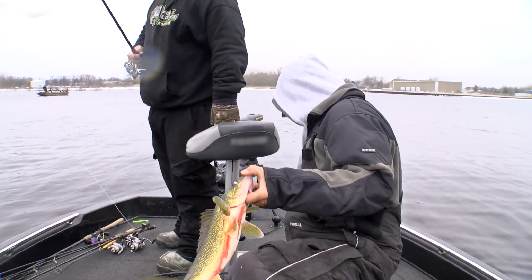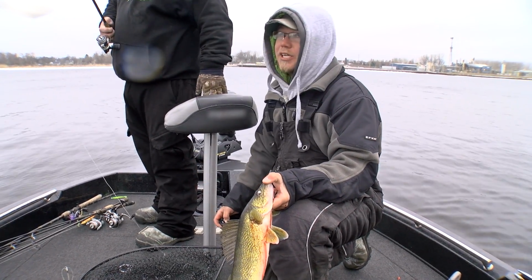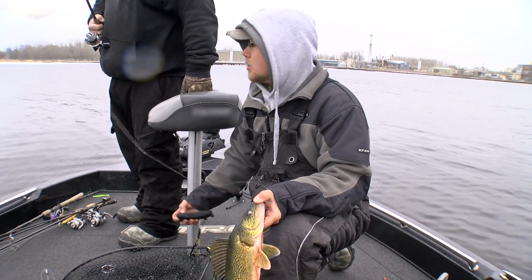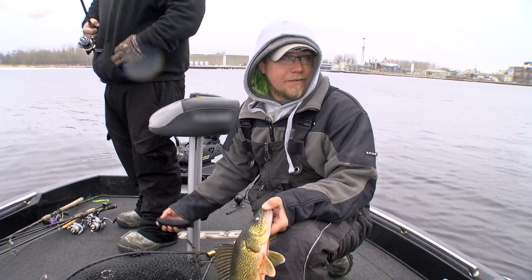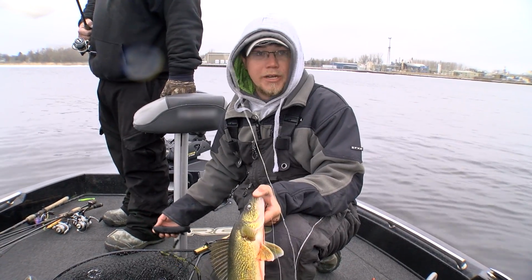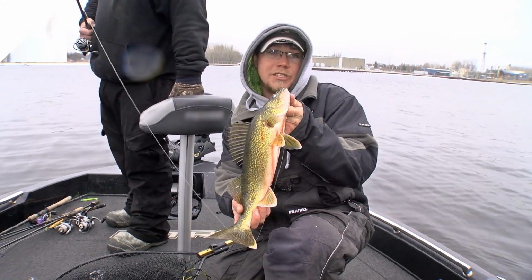And can you keep any here on the Menominee River this time of year? Yeah, the nice thing about the Menominee, John, is you get to keep one over 15 inches. Down at the Fox and stuff, you're only allowed one over 28. So if a guy wants, he can come up here and catch his one. But when you get your one, you're done. You can't fish anymore.